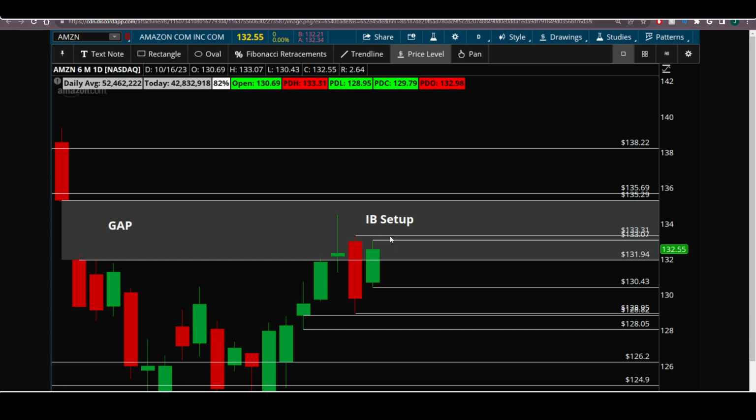So look over 133.35. We'll look over that. We'll aim for this high. We'll aim to fill the gap. We'll aim for 135.70s. That's it. That's simple as that. And then you can see the downside. They're not as close, so we can look for under 130.40s and then aim for, I mean, you could say 130, then 129, then 120. You could be really tedious with it if you want to. Every 50 cents, every dollar.